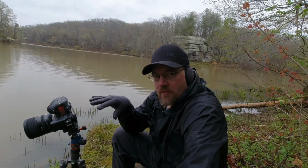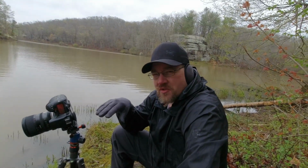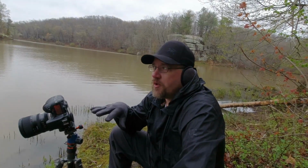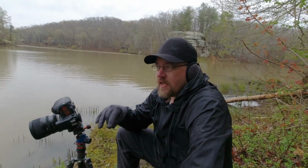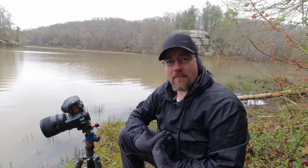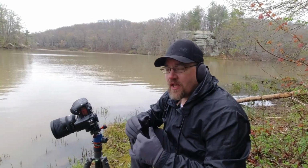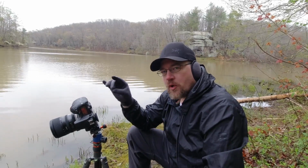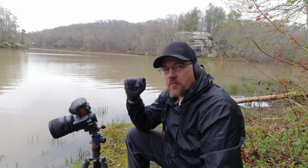With this composition, I already mentioned the water is brown and ugly today after the rain, so it's a perfect opportunity for black and white. Something that I love in black and white, where I'm at in Ohio down south, we don't have a lot of shore options like up north along Lake Erie, is that smooth water coastline with something just off in the water where you can get really sharp long exposure.